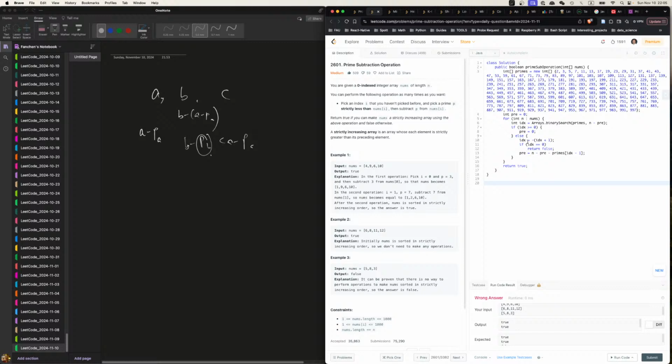But as long as pre is not 0, yeah, if the previous is not 0, then the current, oh, if the current is 0, then it will be the same.